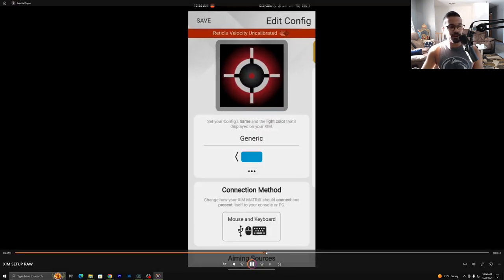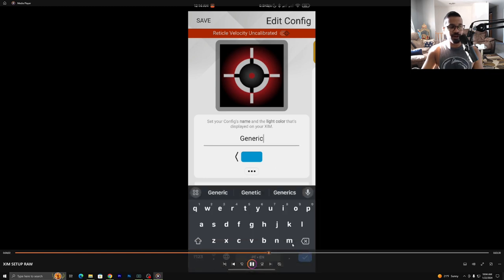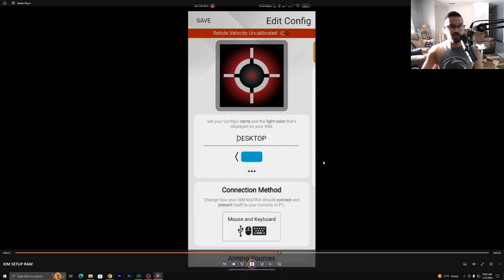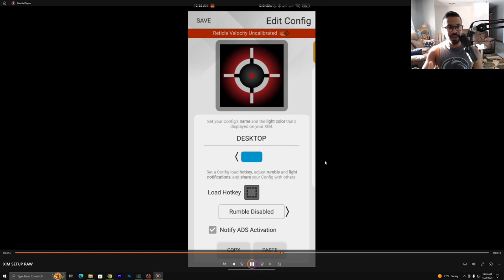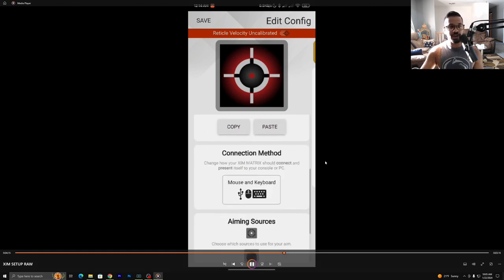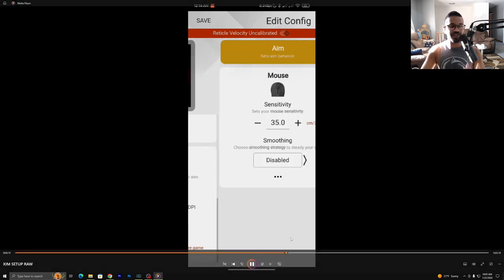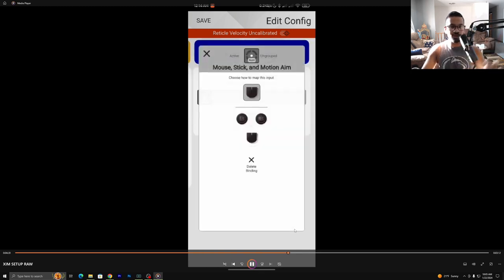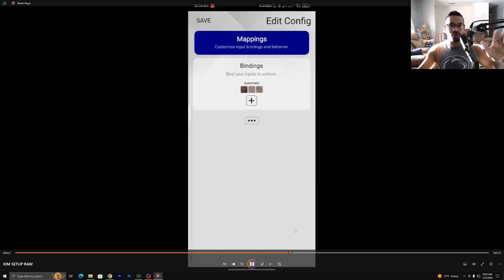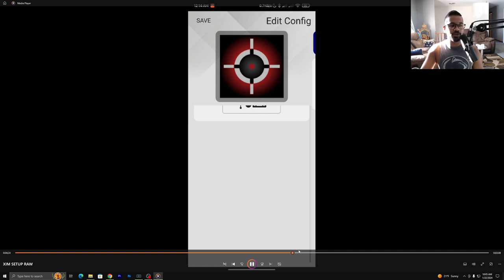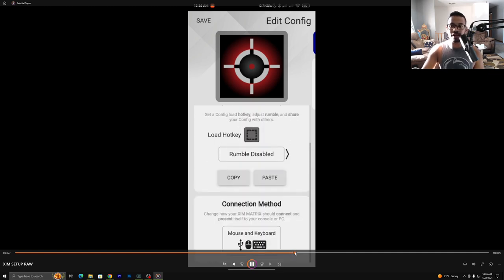And we can go ahead and skip ahead a little bit. So again, this is just the generic, right? So you'll be able to use your mouse and keyboard on your PC without having to unplug everything, all right? So there you go. Label it desktop so you know whenever you click on that one, you're able to use your desktop normally. You don't have to worry about anything else, right? So this is just normal using your mouse and keyboard on your desktop. So that one's important. Make sure you go ahead and get that one installed as well.